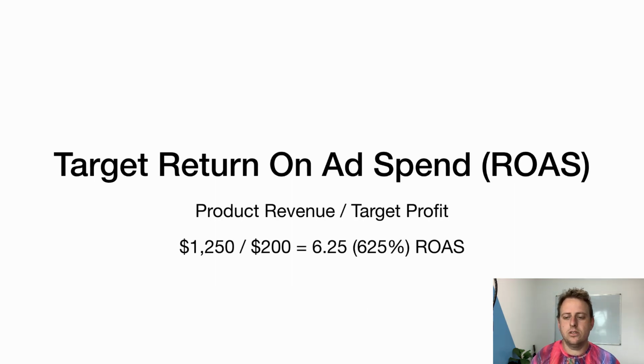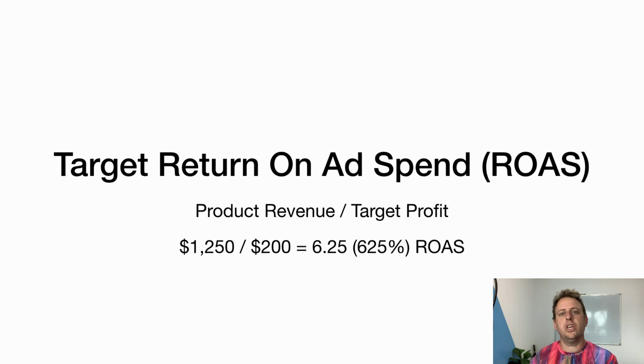All right, so to do that, we take once again our product revenue and we divide that by our target profit from each sale. So working off the example that we had before, you had revenue of $1,250 and you would divide that by $200, right? From our example before, our single sale profit was $400. So that was the total profit we'd make off that sale. If I said, right, I'm prepared to spend $200 of that to get a sale, which would leave me with $200 to put in my pocket, my target profit is then $200.